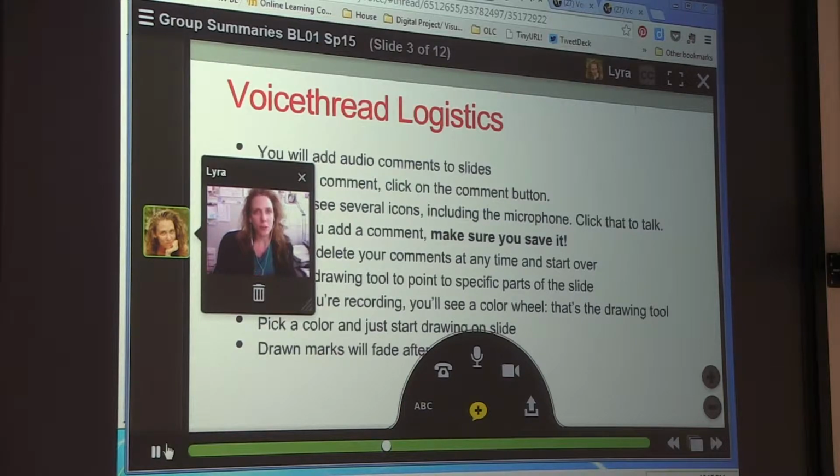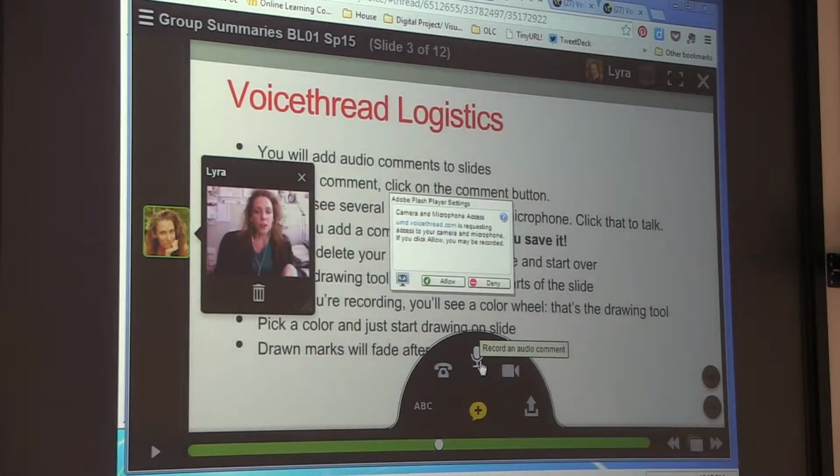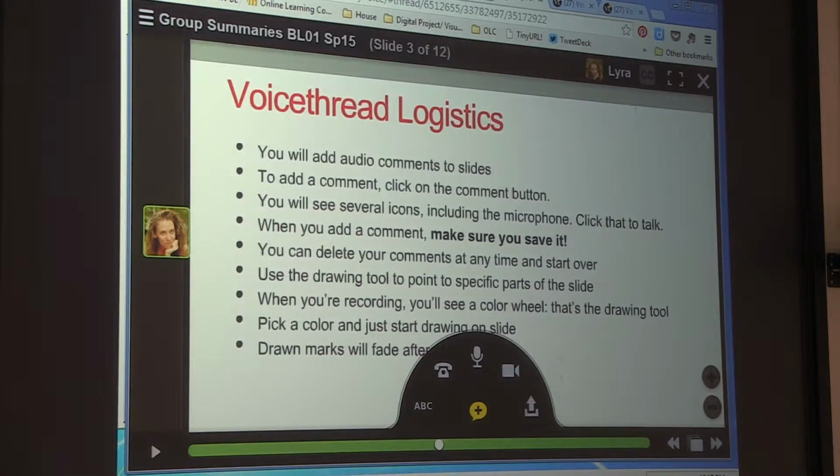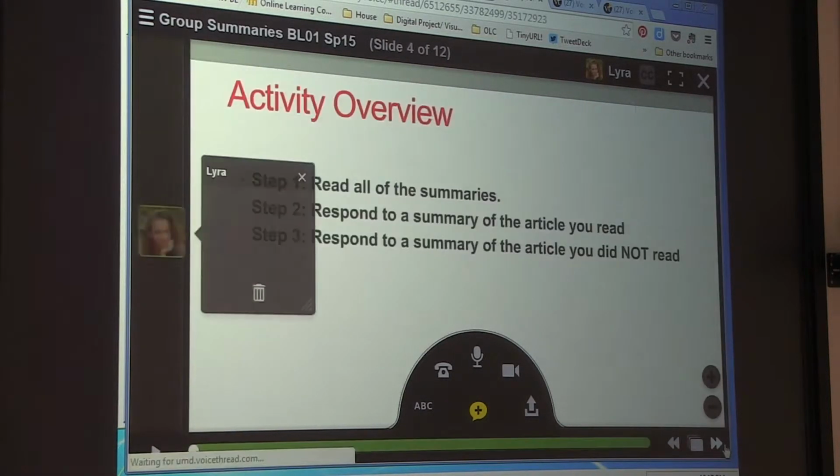I'm asking you to add your voice and not to use the text one unless you lose your voice or something. Just, I'm asking you to talk. Another thing that is down there that you'll notice, when you are in comment mode, when you start adding comments, you won't see it now. I'm not going to try to do it, but were I to press one of these buttons, some pens would show up. So that's what's going on there.